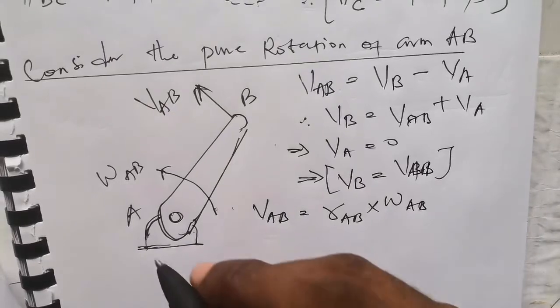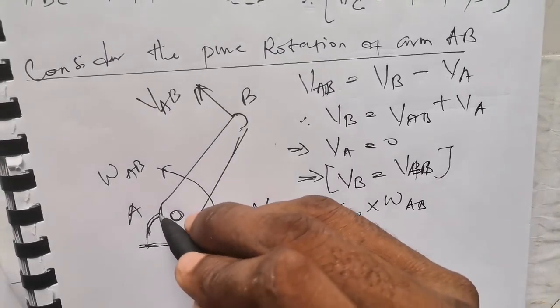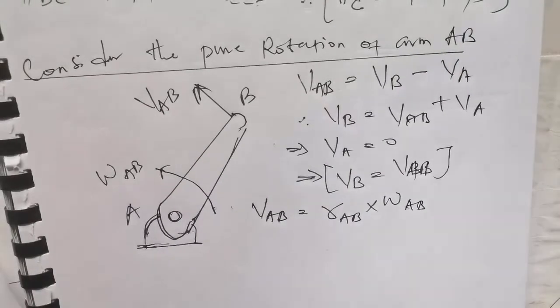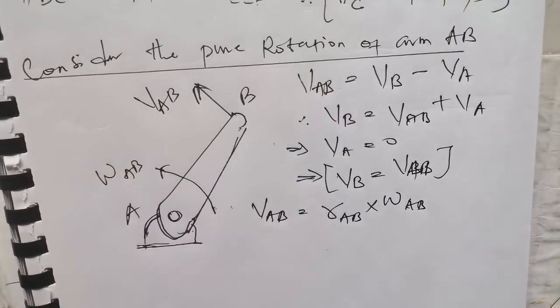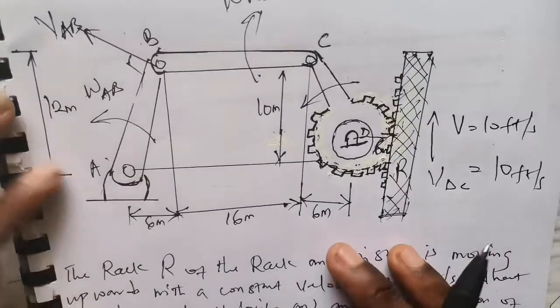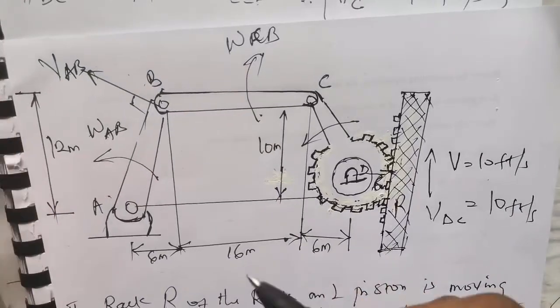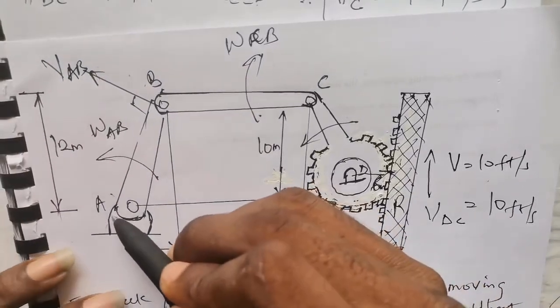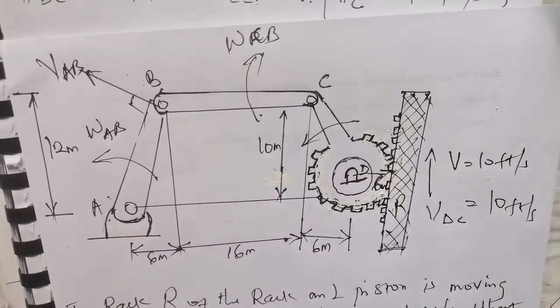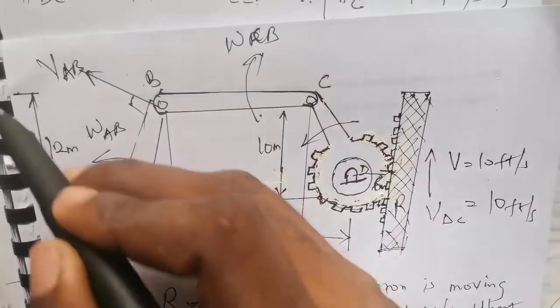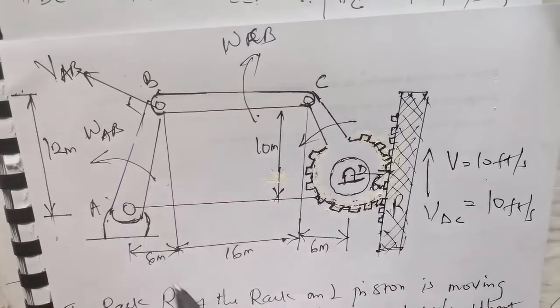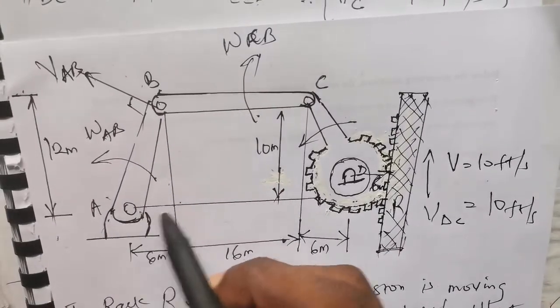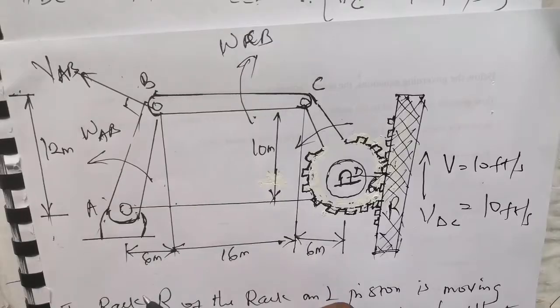So we need to find the radius arm, the distance from point A down to point B. Now, let's take a look at the diagram once again. This is our diagram, and we don't know the distance from A to B, but we are given sufficient information to find that distance. Once more, we are given this height, from here to here, which was given as 12 meters. We were also given this distance from here to this point, which was given as 6 meters.